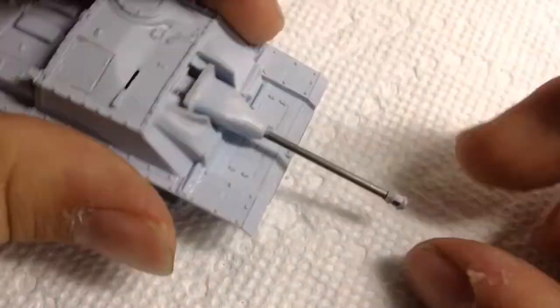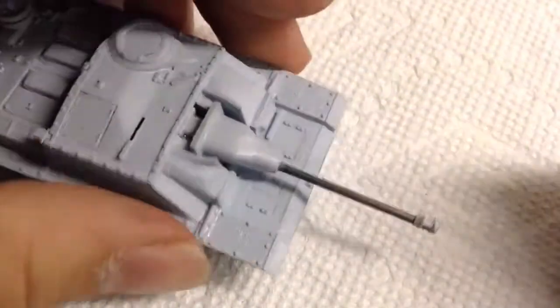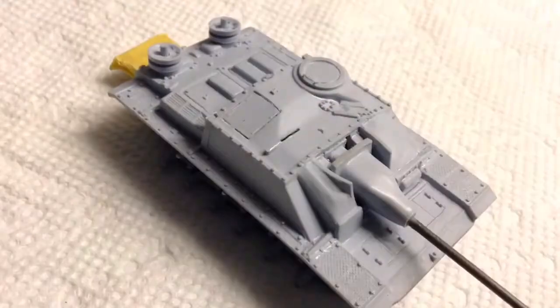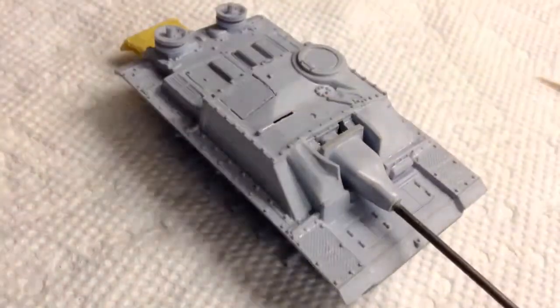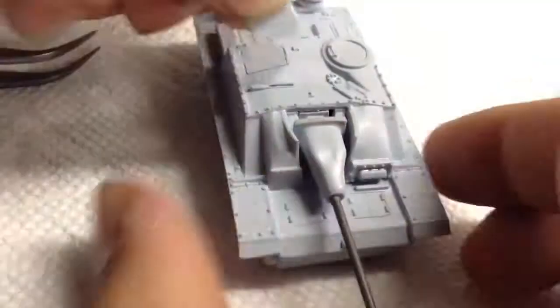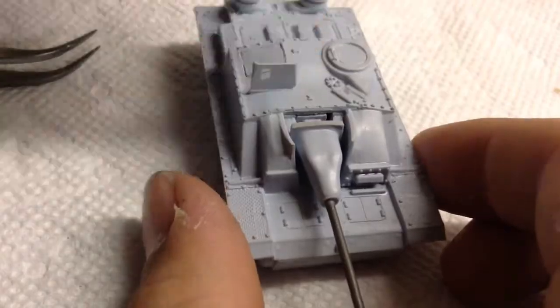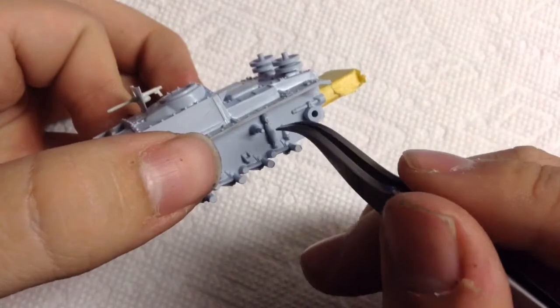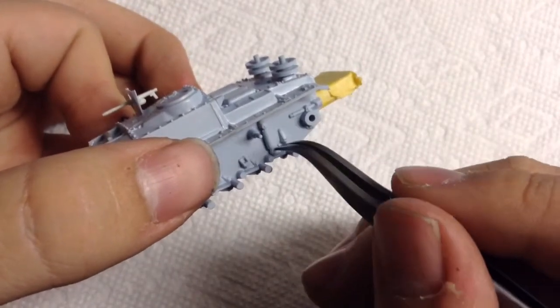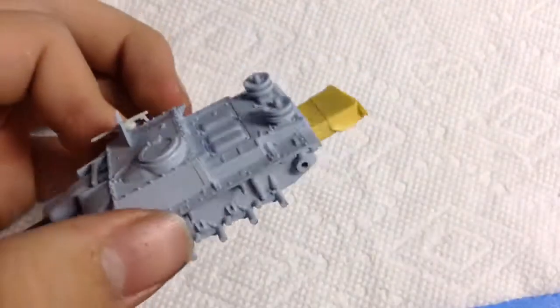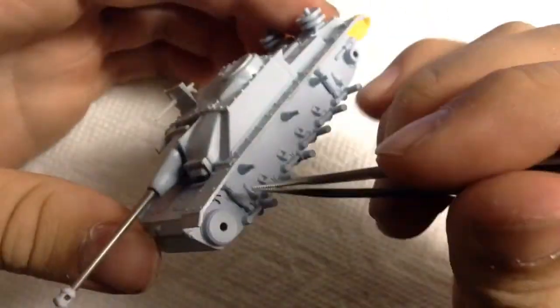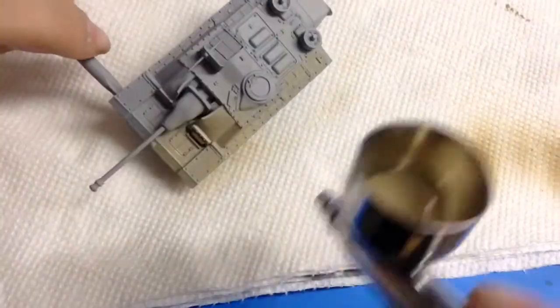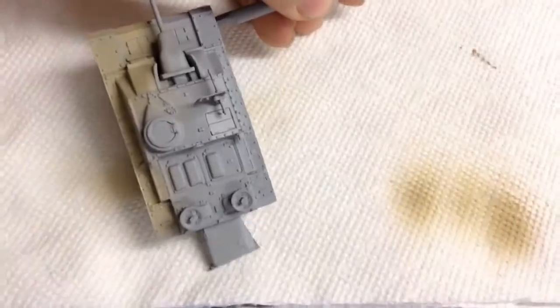Once it was all ready, I glued on the barrel brake. Next up, the final little details on the hull. I glued in the, I guess you'd call it a machine gun mount, maybe a light machine gun shield. The kit didn't come with a machine gun, so I pulled one out of a 172nd scale FW200 kit that I'm working on. I attached the small details that go behind the tracks. And with that, I began painting. The first coat was an overall coat of Tamiya XF57 Buff.